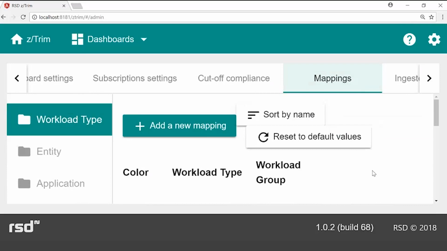Mappings, we'll get to a little bit as we go through the individual panes and the KPIs of the dashboard. This is particularly helpful in the application views when we look at the individual application processing. You can actually add mapping because there are things that we do by default, since there are program names that are well known. And then of course there are other things that you may run that are more associated with your individual environment. We can also accommodate those, so you can have a great deal of customization here.